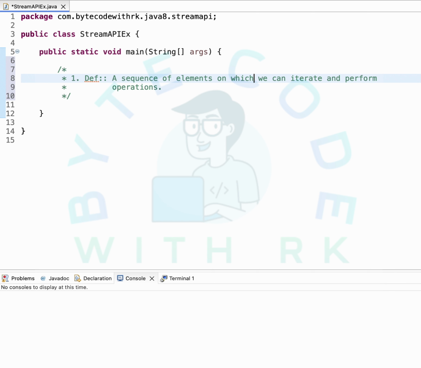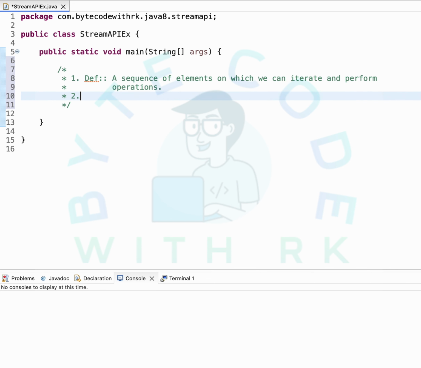So we can call stream a pipeline, and it operates on elements on demand. Stream can also be called a pipeline on which it operates on each element and returns the results to the next action. So it will be executed in the form of actions. The first action will take the sequence of elements, and the result of action 1 will be given as input to action 2. Likewise, it will continue. Action 2 will take the results of action 1 and return the result, and the result of action 2 will be an input to the next action. Okay, like that it will continue.